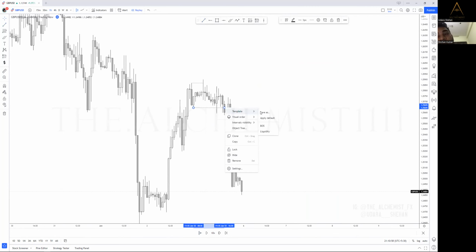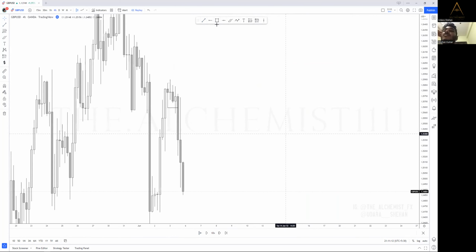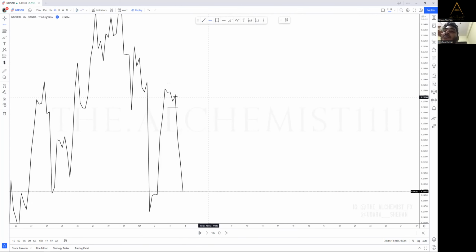The thing is now, if you try to pick up a POI from this time frame itself, can you do that? No, right? Look how messy it is. So what do we do when a lower time frame strong high is created? We always jump into the higher time frames, right? So if you go to the 4 hour time frame, what do we have? We have a resistance in here.